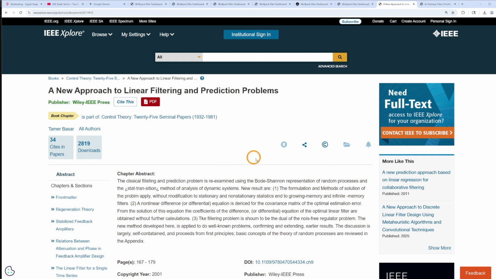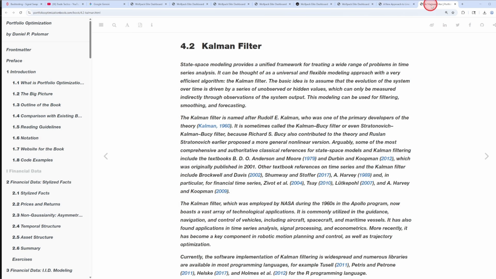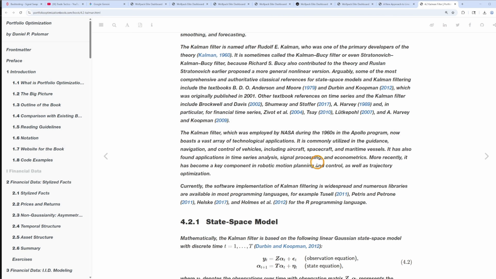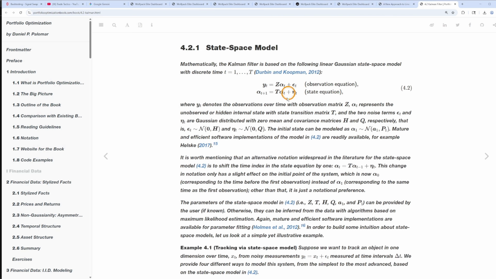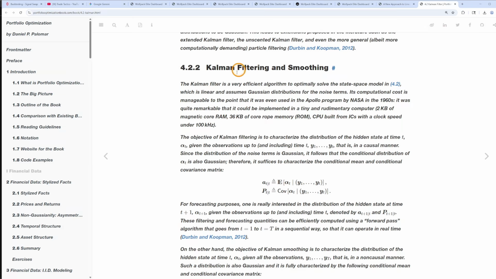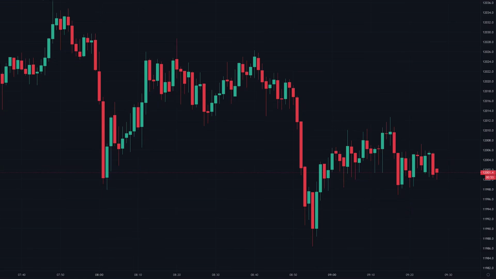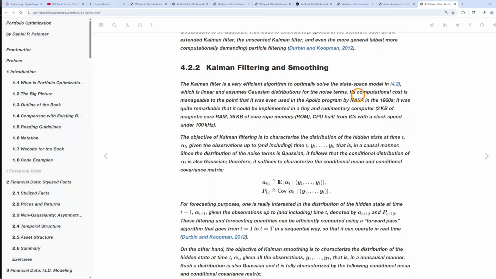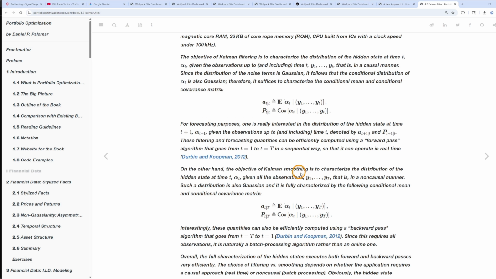And what you can also do is research papers as well. These are key math problems. The Kalman filter as well. We also have state space models, and yep, Kalman filtering and smoothing as well. So these are how you remove noise from your price signals. Its computational cost is super efficient. It was even used in the Apollo program by NASA in the 1960s, which is super remarkable that we can use this in finance as well to smooth out the noise and get the true signal, the true price. So your trading bot hopefully will have a better win rate, better chance of success that way.